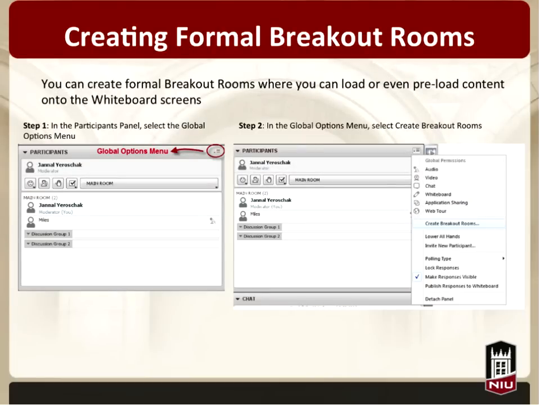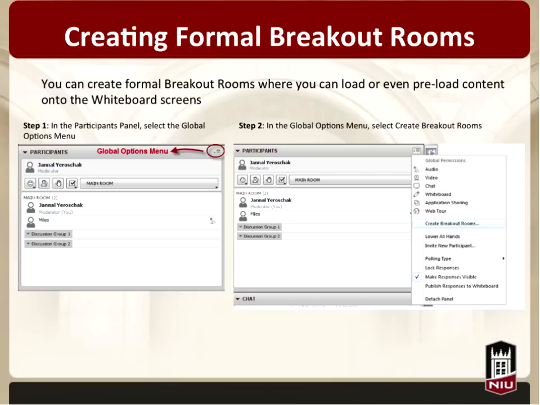So let's walk through getting started and how you create these. What I opted to do today was to put this into screenshots. I could try and actually move us into the rooms so that you could experience it, but since we're recording this, it may come across better for me to just walk through this and demonstrate with screenshots. For anyone that's interested, after we finish the recording, I can quickly put us in a room and let you see what that's like. But let me first walk through the process.